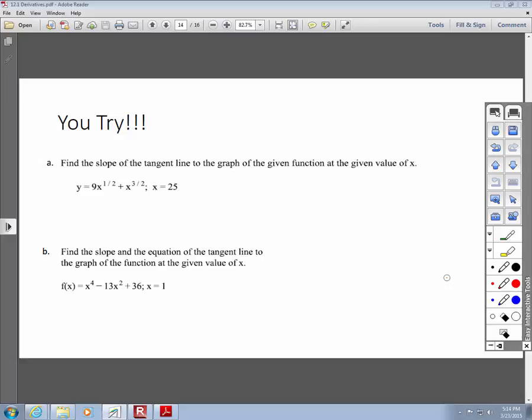Well, that's not hard. Just distribute the negative 22 into the parentheses, and you're going to get y minus 24 is equal to negative 22x plus 22. Then add 24 on both sides. And your answer is y equals negative 22x plus 46. And that is an answer, or they just might want the other form as your answer. Either or.